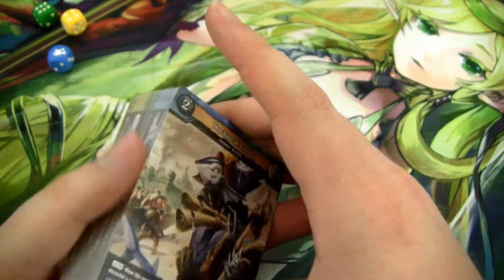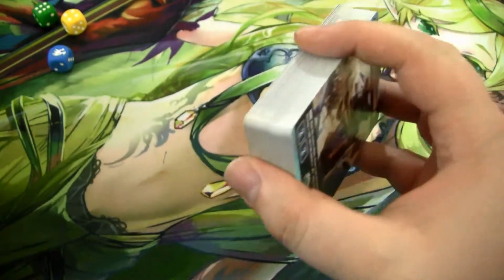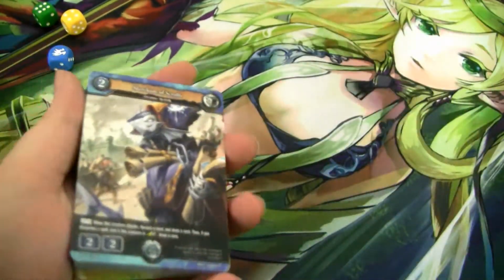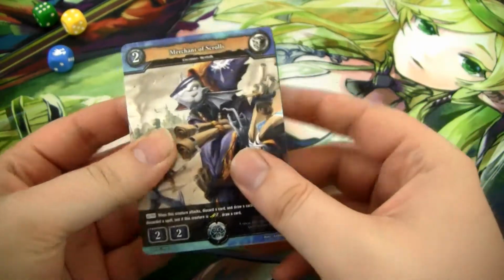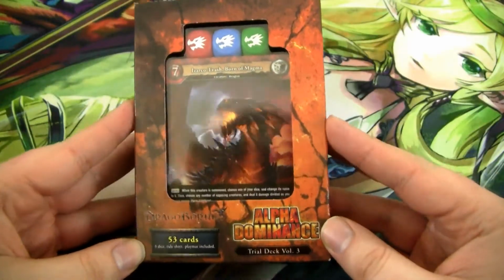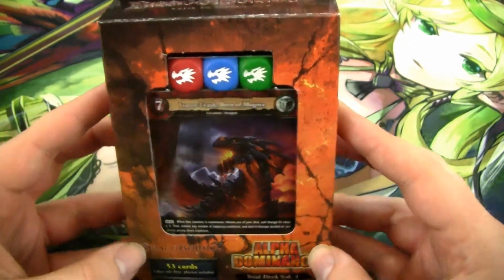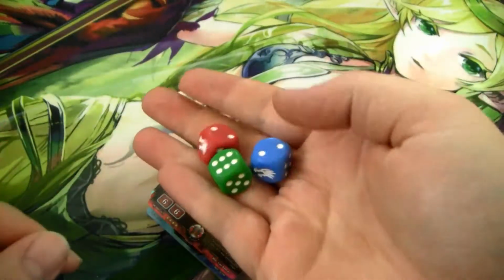Some people say the one we looked at first is good, and some people say it's not so good, and some people say the next one is super good, and some people say it's not so good. So yeah, let's go over the next one. It's pretty sweet. Yeah, and last but certainly not least, we have the Alpha Dominance deck with this big dragon here. Alright, so here are the dice for the deck.